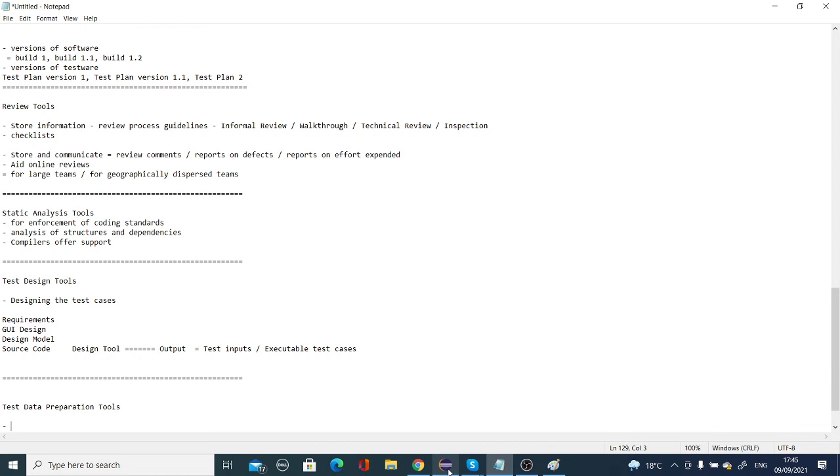What you are passing, based on that you are having the output. So 2 plus 2 equals 4. So 2 is your data, 2 is another, plus and 4, they are all your test data. For example, if you need 1 million email addresses, are you going to prepare 1 million email addresses manually?